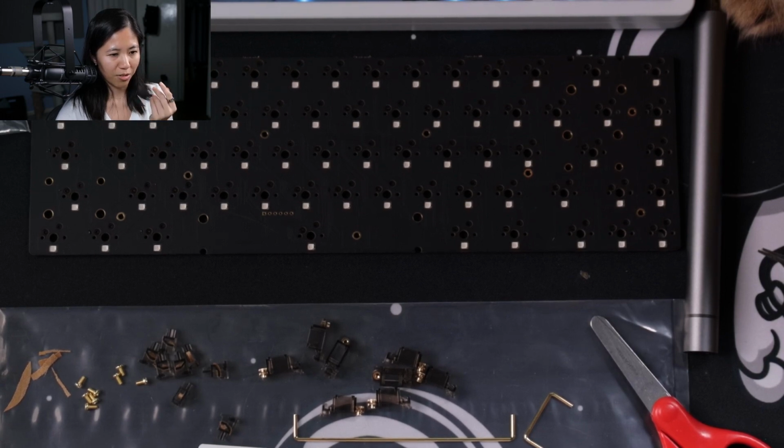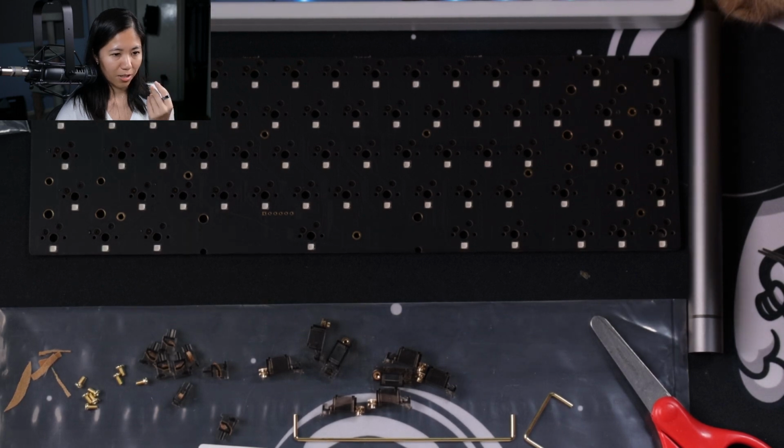Don't mind me. Just looking at Hamaji's tutorial. You have to lube it, right? You have to lube the tape. Okay, the rest of it just seems like a normal stabilizer mod.